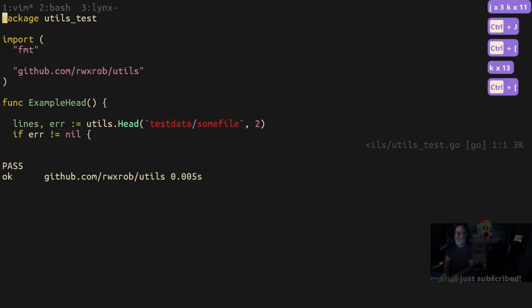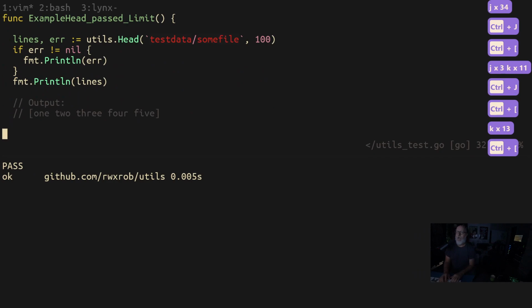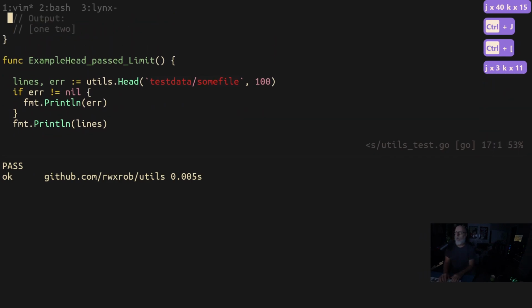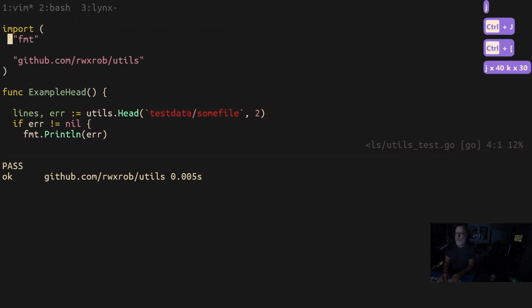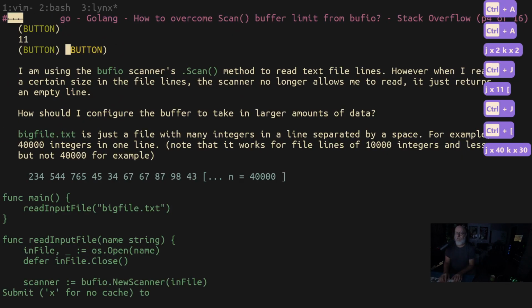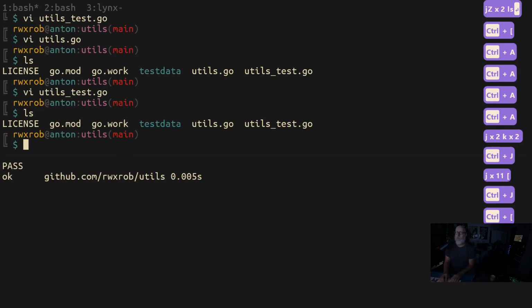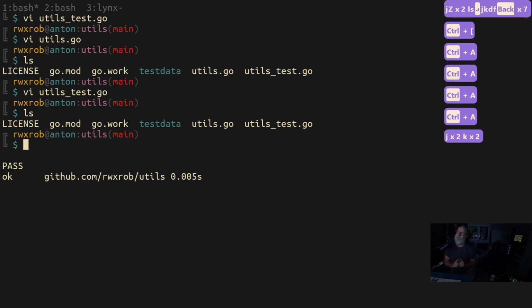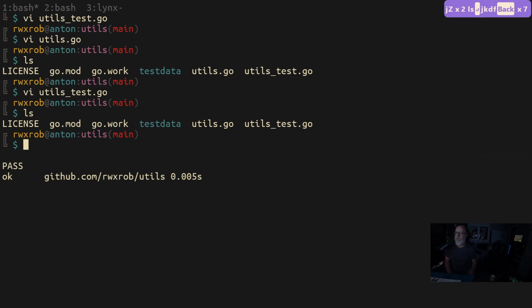It's done. We could actually put it into a command if we wanted to, and use it to get the first 2 lines of a file. It's actually not that hard with Bonsai to do that, but that's going to be for another video: taking these things and turning them into actual commands that are not just libraries. Let's actually do the same now for tail. And when we do tail, we'll finish the video.